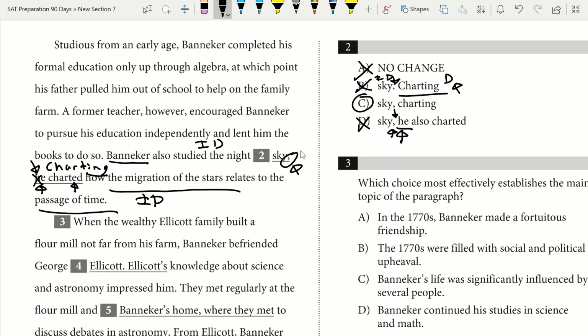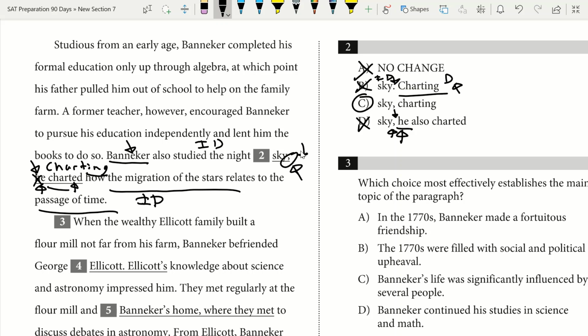So that's one thing to look for on the SAT writing section: anytime you say your subject, and then you have a really short independent clause, a comma, and then you say your subject again. First of all, you know it's going to be wrong because you didn't have a fanboy after your comma. The next thing, if you're repeating that subject, you don't want to do that because that's redundant. So you want to get rid of that. And then if you have a verb right after it, check which ending you need. In this case, it's charting, and then you should be good to go.